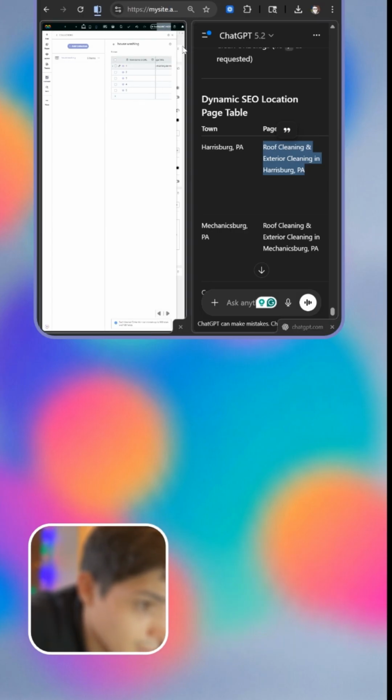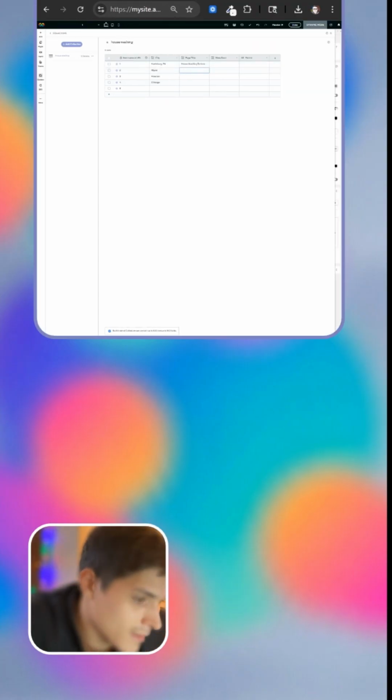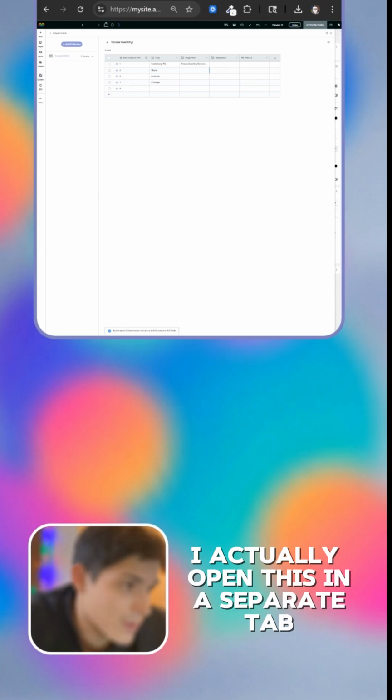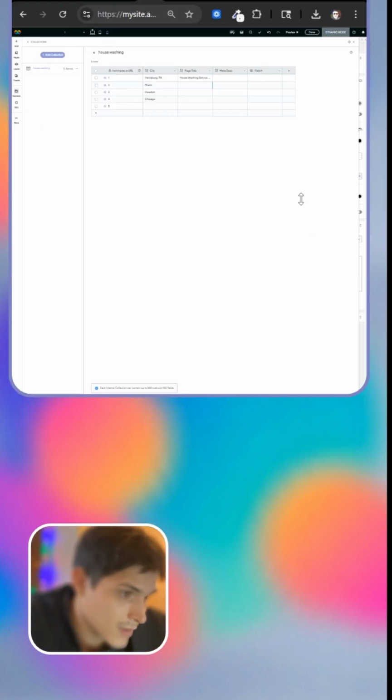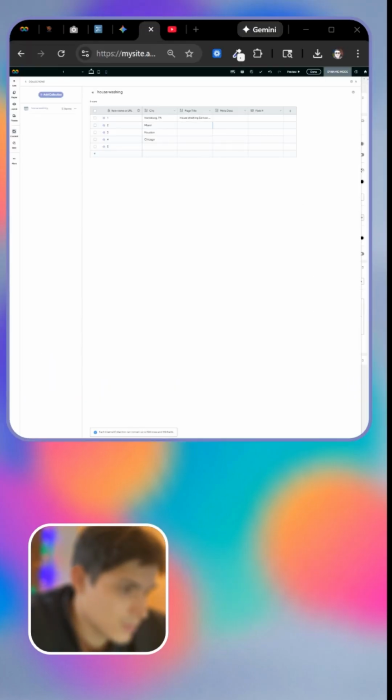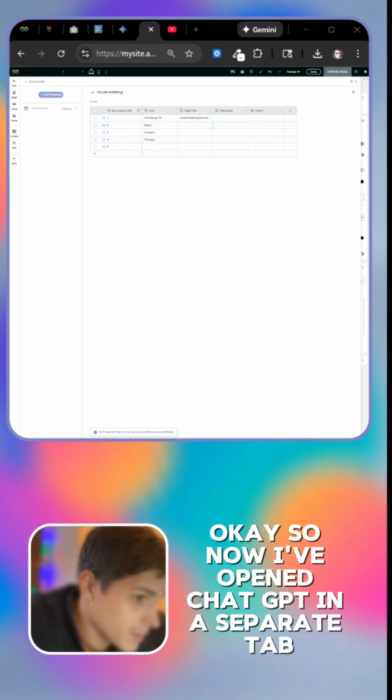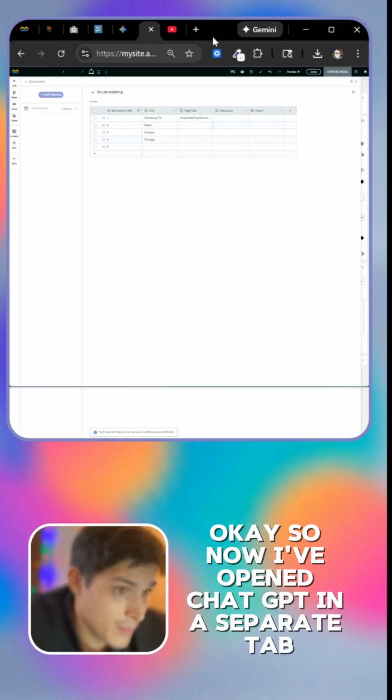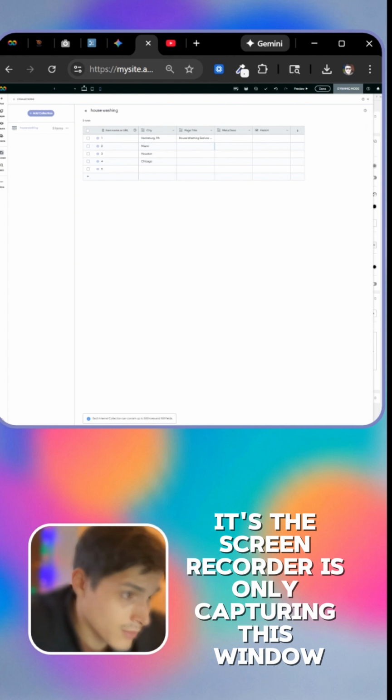Google. Yeah, I'll actually open this in a separate tab. So now I've opened ChatGPT in a separate tab. You guys can't see it because the screen recorder is only capturing this window.